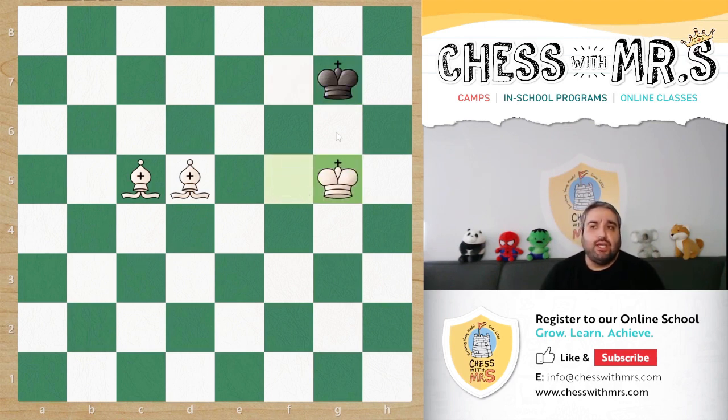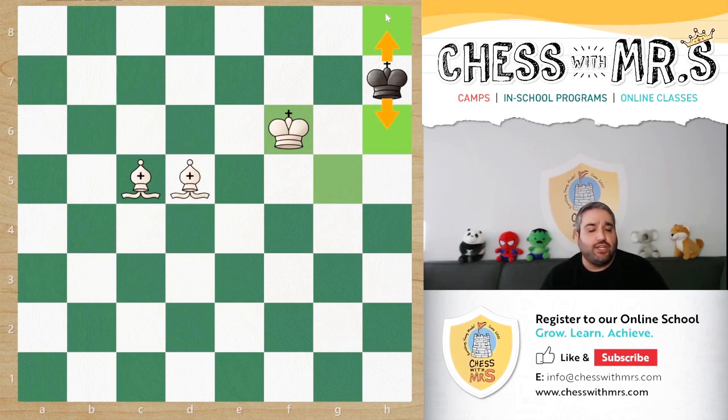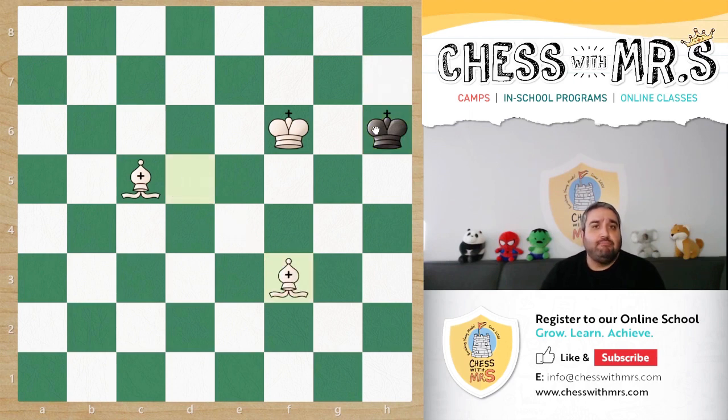So for example, here we go to G5, and our opponent now, say, plays to H7 instead of H8. Now in this case, it's super easy again. F6 with our king. Our opponent again only has two squares, either H6 or H8. So we play. He plays h6. So now we play bishop goes to f3, removing the h5 square. Now we're taking away this square. Our king takes away the remainder of these squares. We're forcing the king upstairs. Now the king goes up.